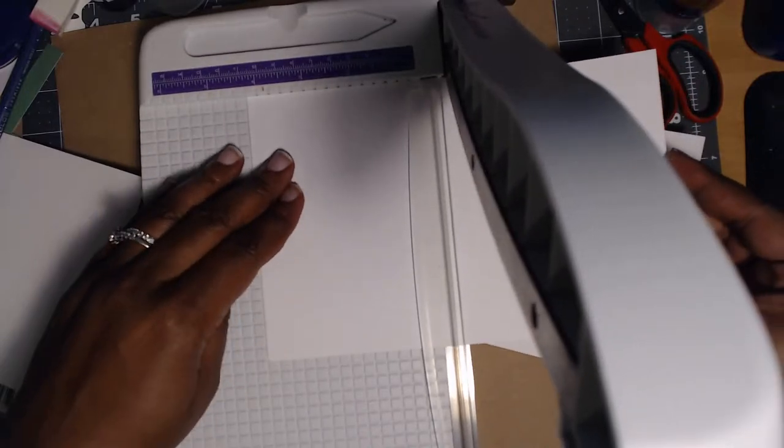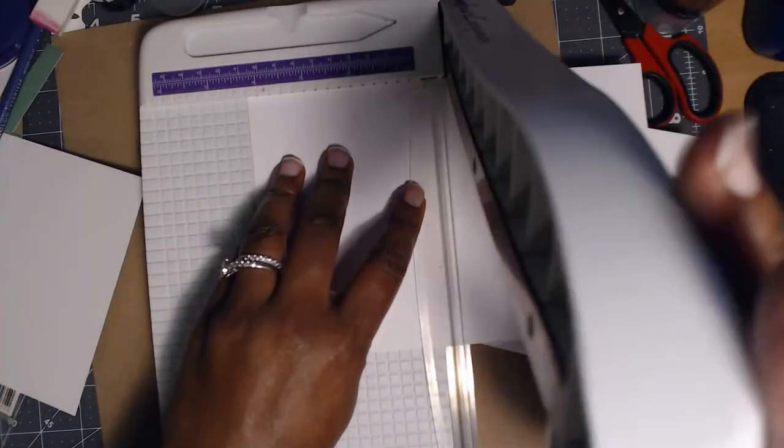So I just took one sheet of paper and I cut it down to 4 1/4 by 5 1/2, roughly.